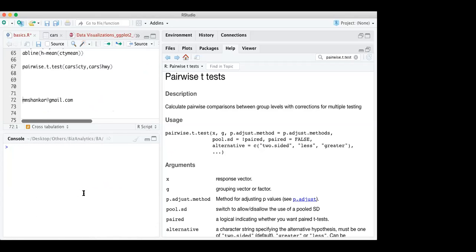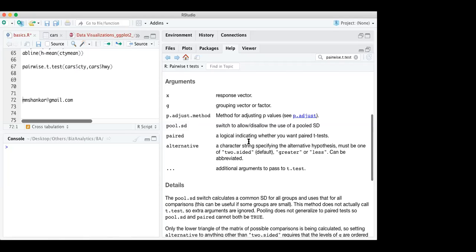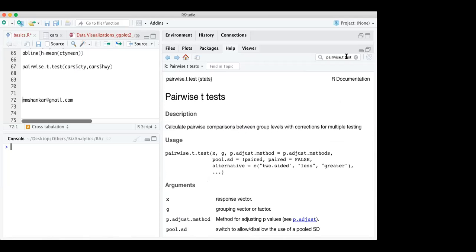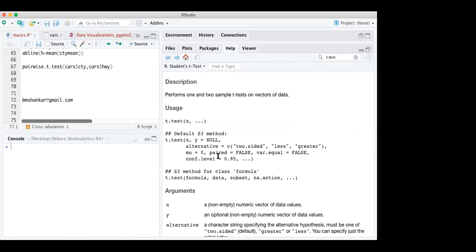Oh, this is something different actually. What I'll do now, we'll go with t-test itself. So if you see this, what is a t-test formula, right? There is something called paired equal to false. That's all. Remaining thing is as usual. So what I'll do here, p dot t test.